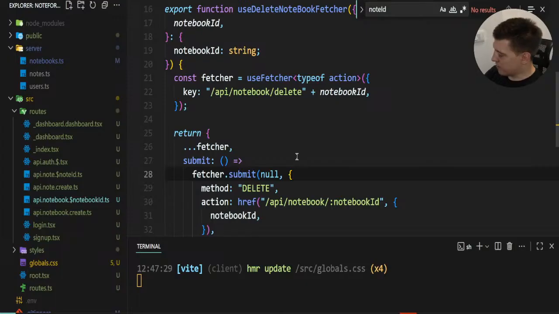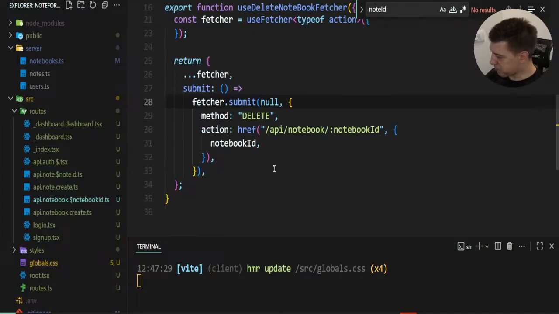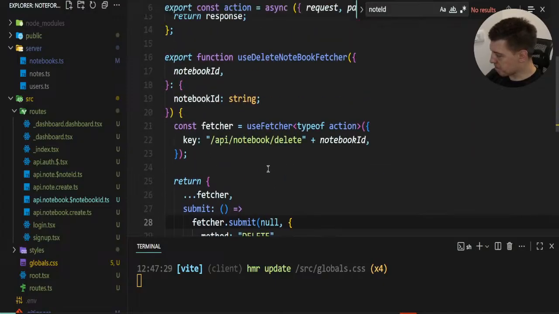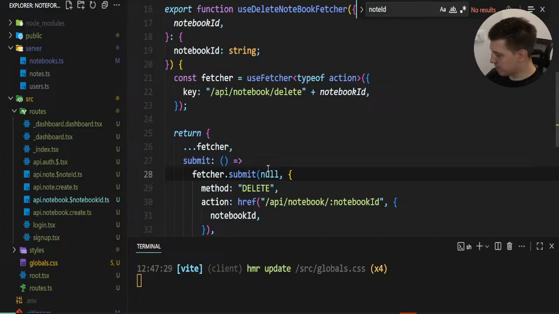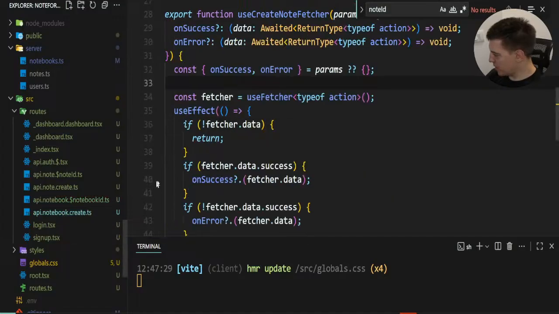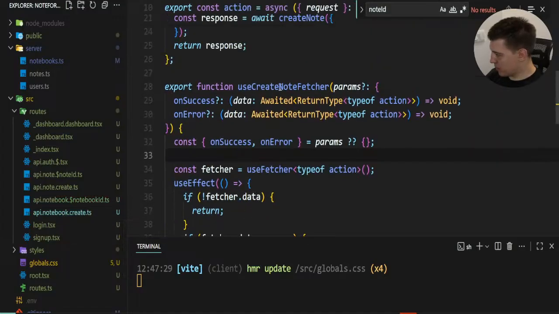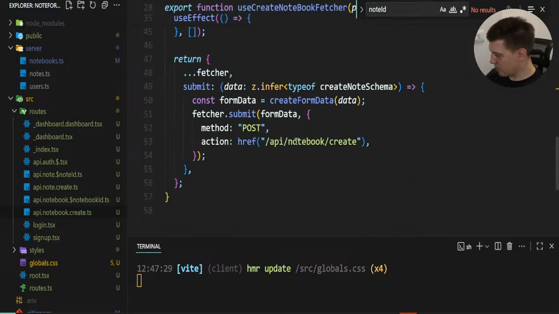Ah, this goddamn TypeScript server. Okay. And here use create notebook. API notebook create.